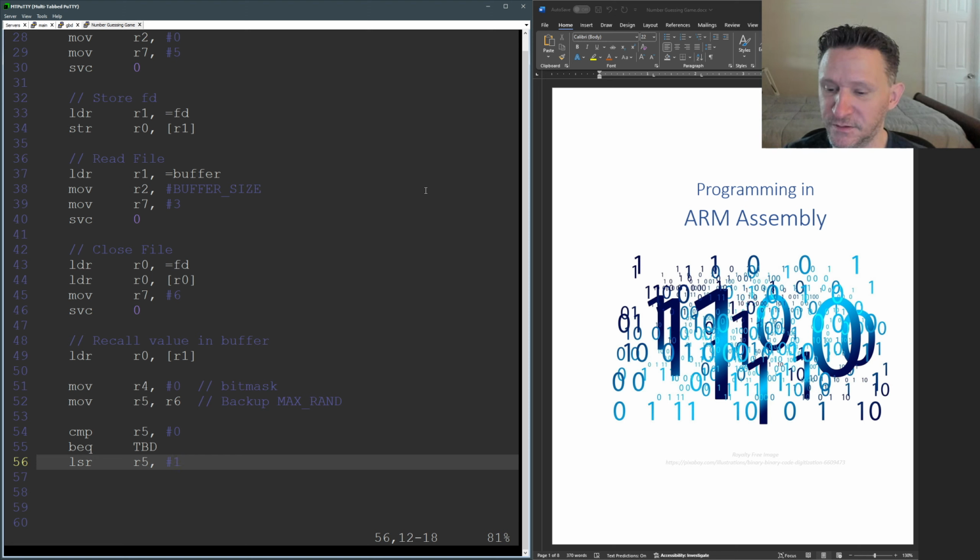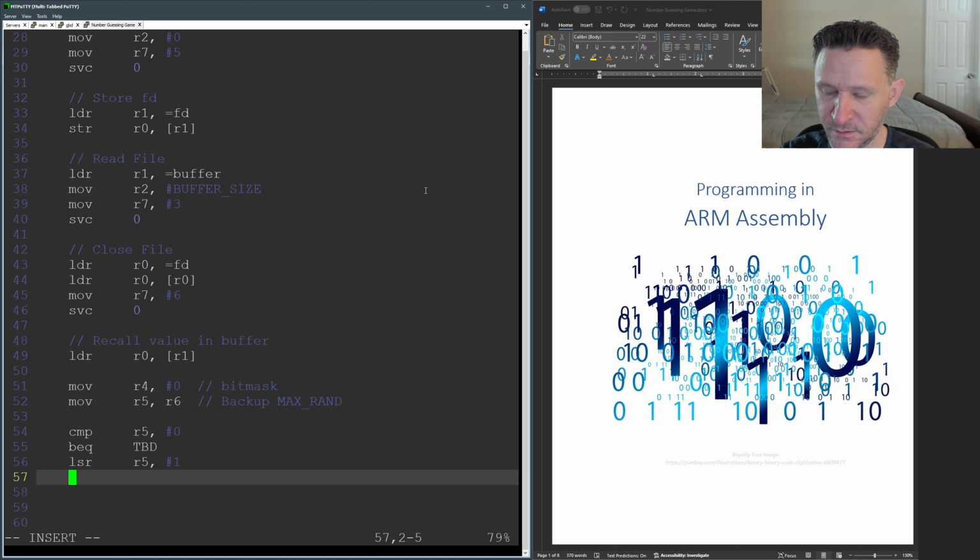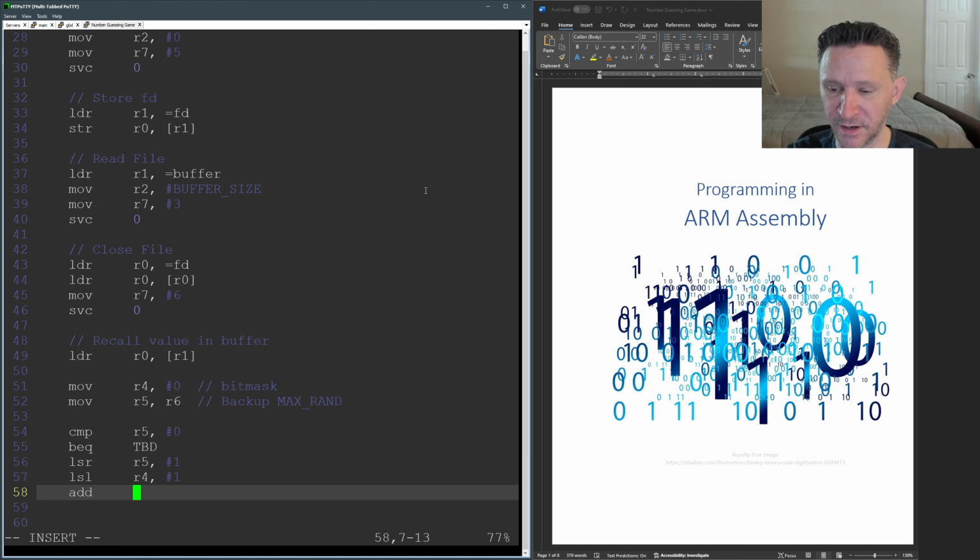So every time we shift that to the right by one spot, we need to add 1 to R4. But first, we need to shift whatever value is currently in R4 to the left. So shift left by 1, and then add 1 to R4.